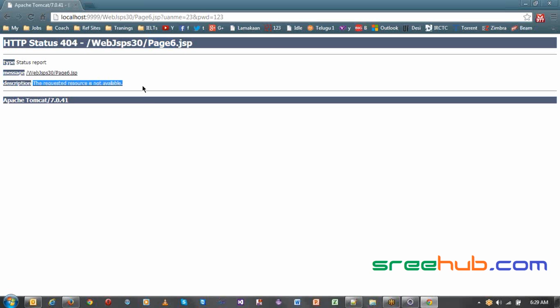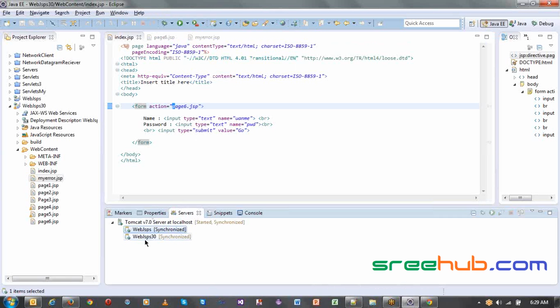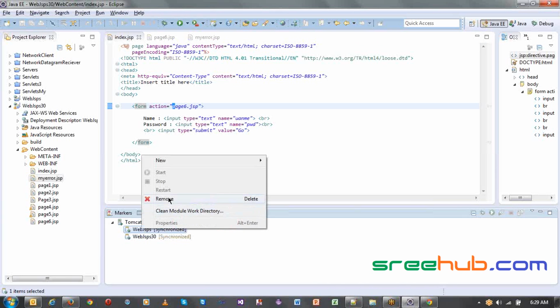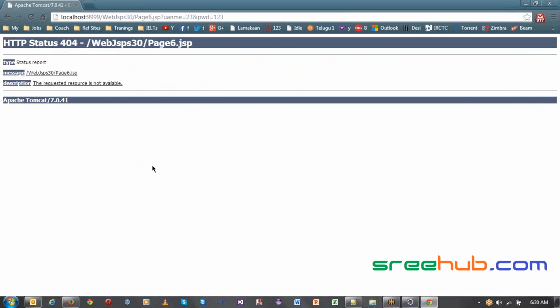Why you will be getting this is, sometimes you would have done some changes and they wouldn't have reflected in your deployed Tomcat. Then what you have to do is delete the deployed things, and then restart your Tomcat, rebuild your project, and redeploy again. Then the results will work. So you understood the exception, guys? I mean, this error part, the application error part, which I was talking about.